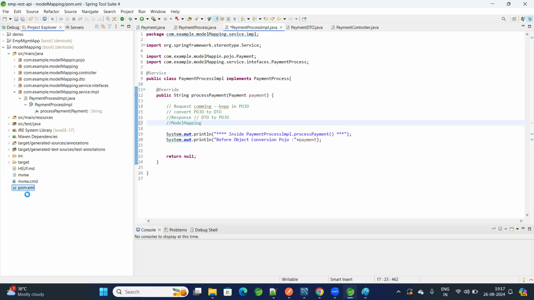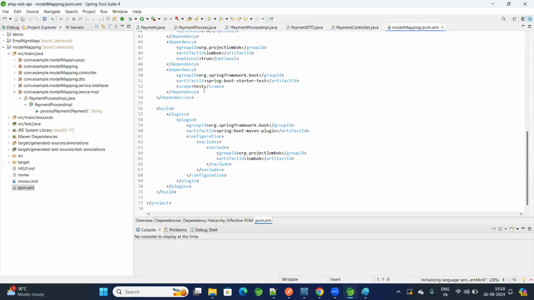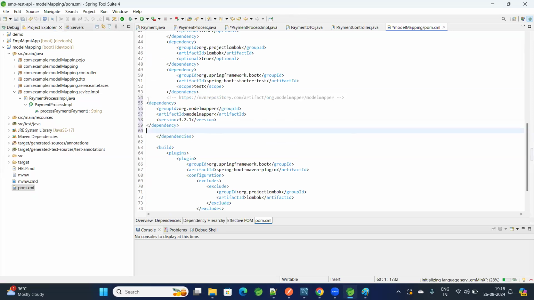So this is the dependencies section. Okay, so it's a bit slow. Let me take. Okay, yeah, we are in the POM file. So here in the dependencies section, it is going to take up the dependency as well. And yes, obviously, we have to configure it in our internal configuration file, and we can use dependency injection whenever needed.